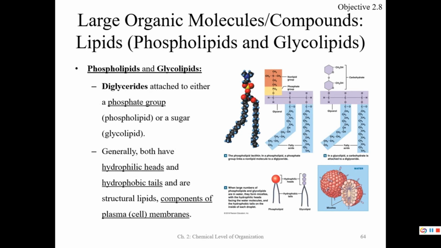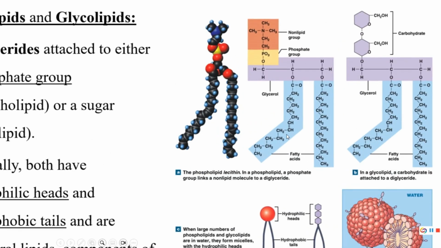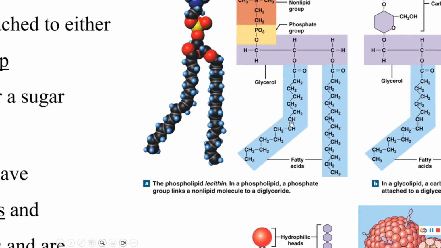We call these diglycerides because they only have two fatty acid chains. They have 1, 2. Now, as I was talking about that double bond, cis versus trans fats, right here, when you actually have what is called a cis fat versus a trans fat, cis fats are like this, where they have a little kink in them. Trans fats don't, they're more linear. So cis fats tend to be more liquid at room temp, okay?